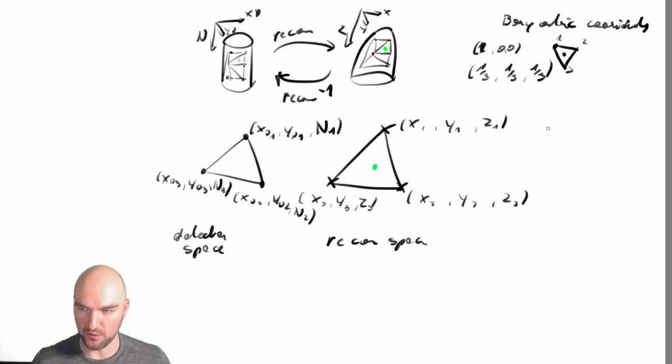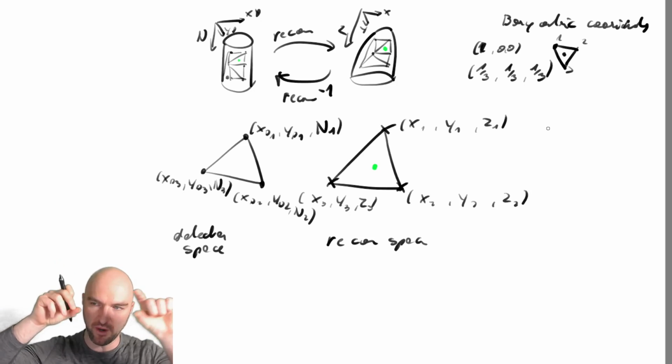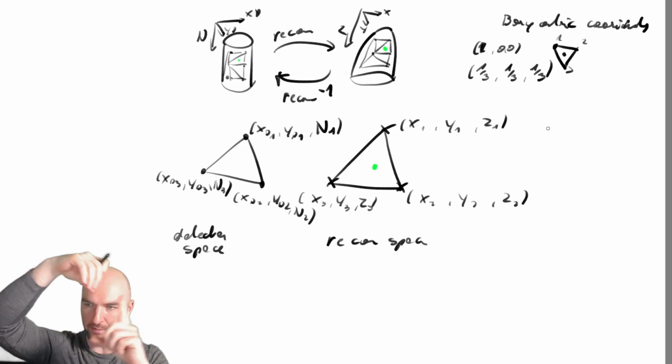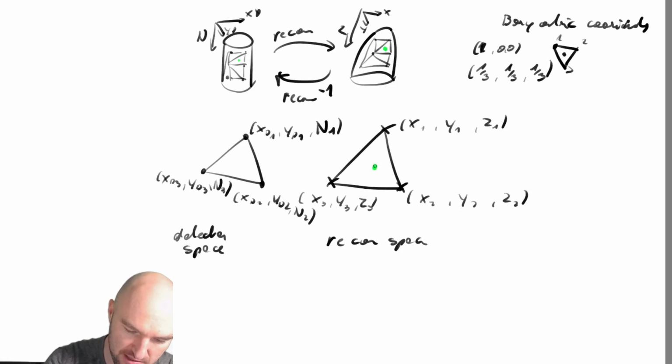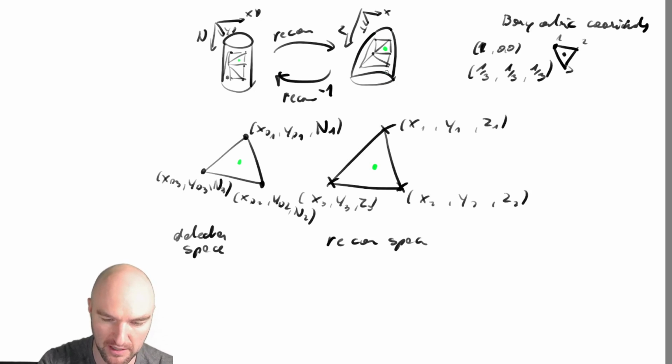Of course, you can also do that with a tetrahedron. You can just imagine you put weights on each corner of the tetrahedron so that it's well balanced around whatever point you're looking at. A good thing about that is that this allows us to interpolate, or transfer, this coordinate point from detector space into reconstruction space. And with this, we actually have an approximation for our inverse reconstruction. All we need to do is build up a tetrahedral mesh for our reconstruction in order to be able to do that.